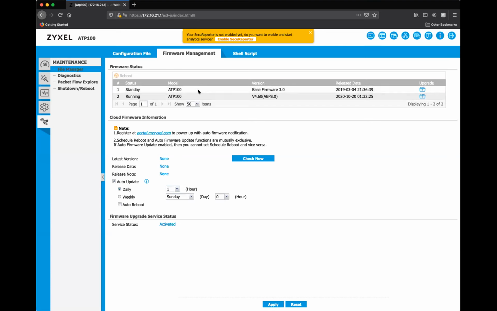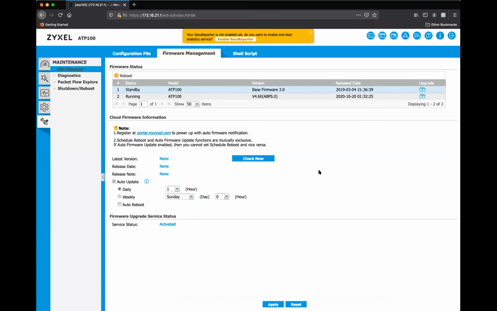Simply come in here, check your standby, make sure that it has the correct firmware version right here. This one shows the base one, but if this were an update, it would show the latest firmware version in the version tab here. And then you highlight it and click the reboot option. And this will automatically apply the firmware update. So you have a little bit of flexibility here when it comes to setting up your firmware updates. You can choose to do it automatically, or you can have it automatically download, and then you can schedule to apply the firmware at your leisure.